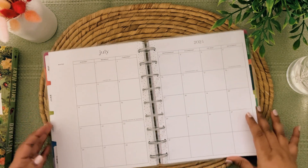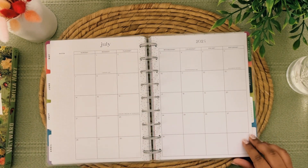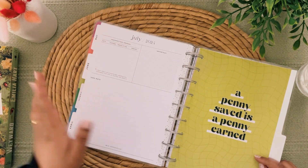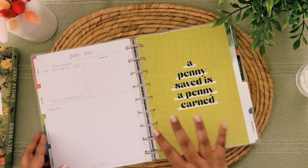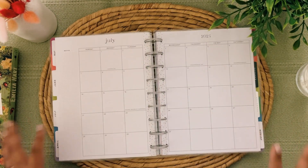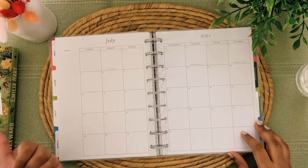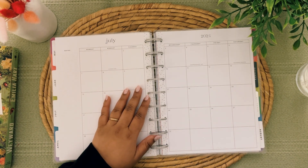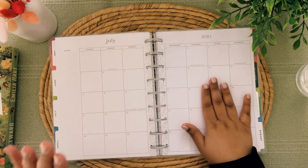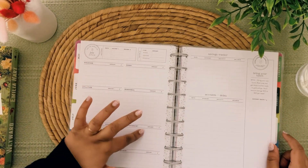I'm not showing January since I've already set that up and want to keep it private, so I'm showing you a random month. The planner has a page to document unexpected spends or notes, a monthly cover page with nice quotes for motivation, and then a monthly calendar page. I'm thinking I'll add all my bills here — rent due, phone bill, automatic payments — just to keep a check on my bank account and catch any fraudulent charges.